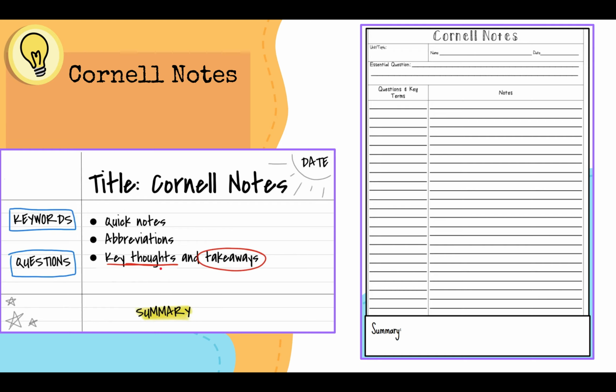Then you're going to divide your paper into three sections. 1, 2, 3. And you're kind of making a T-chart, but with a very low horizontal line, like this. So you're going like this and dividing your paper. On the margin on the left, you're going to leave that space for keywords or important vocabulary and any questions that pop up for you when you're using the resource.